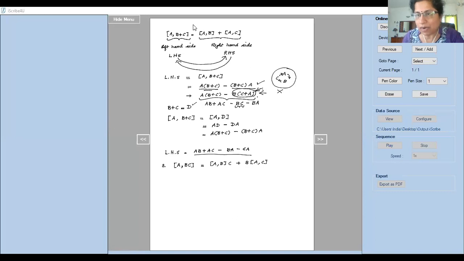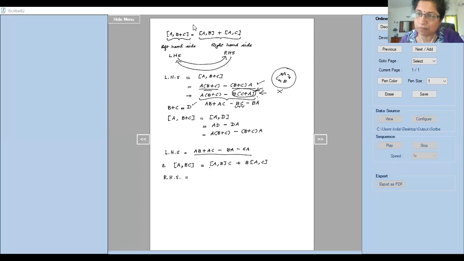Now here, suppose you're trying to solve it with the RHS, right hand side. So you write RHS, and then work your way to the LHS. Sometimes, you get confused. So you may do the RHS and end up with the RHS.